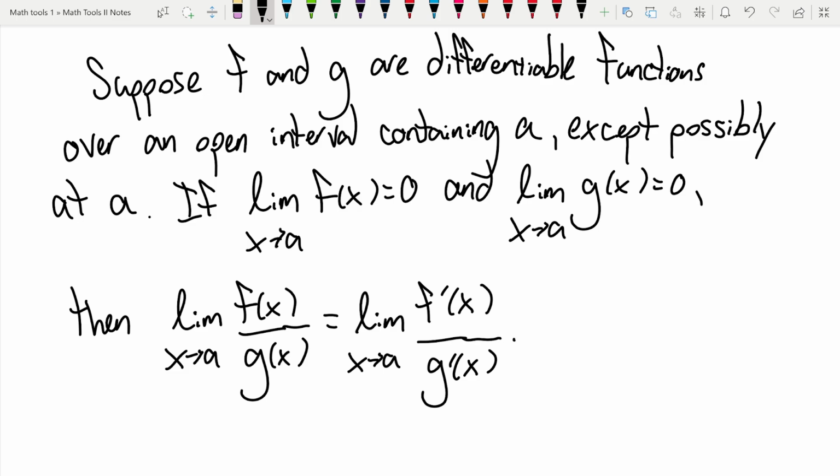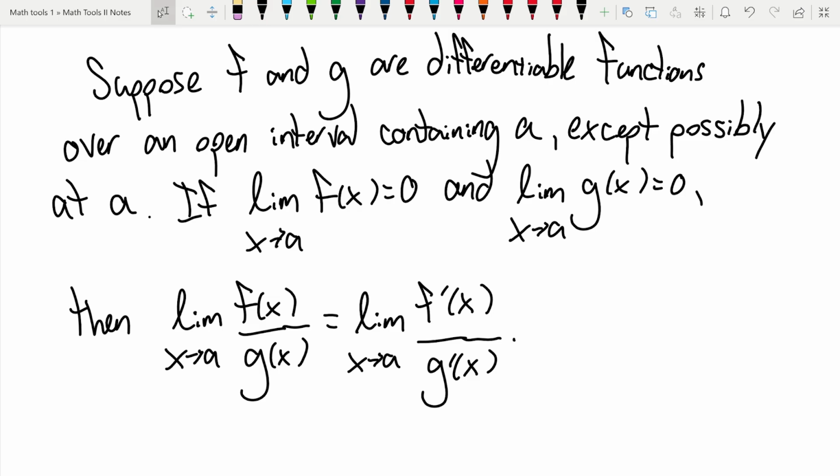Okay. So if we evaluate the limit and we get an indeterminate 0 over 0, then we can take the derivative separately of the top and the bottom and then retake the limit. And then that might give us an actual answer. If you remember, 0 over 0 form usually implies that we can do some kind of algebra to evaluate it, but that's not always the case. So this is an alternative if the algebraic methods don't work, or you could just skip the algebraic methods and jump right to this if taking the derivative is easier.